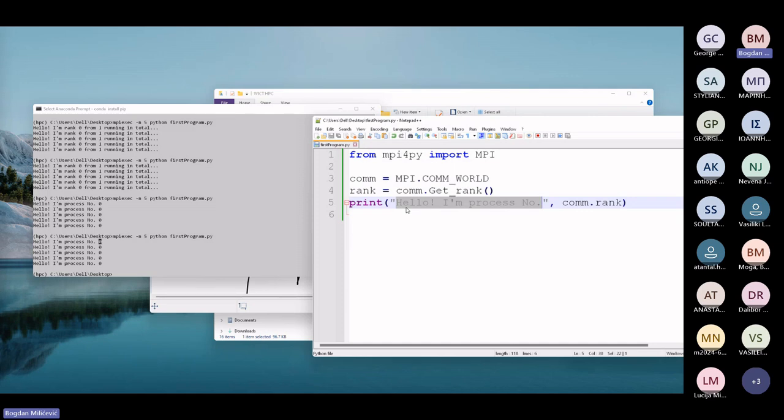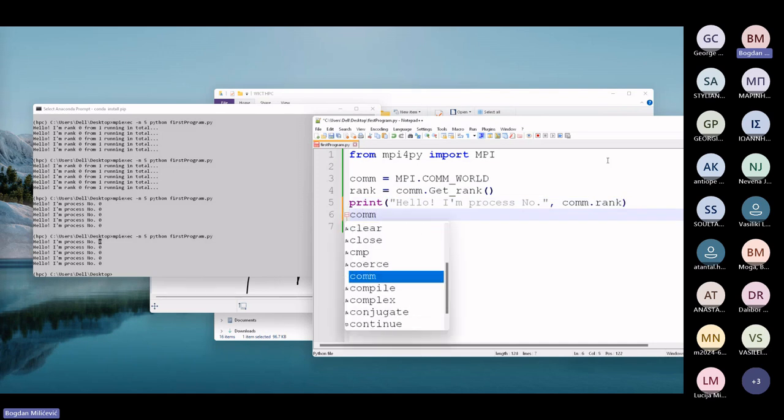But in any case, all of the processes should come to this line. And once they come to this line, we can call a function. It is not necessary, but we can. A function called barrier. That function will wait for all 5 processes to come to this 6th line, okay? Once we have this barrier, so we run multiple processes.